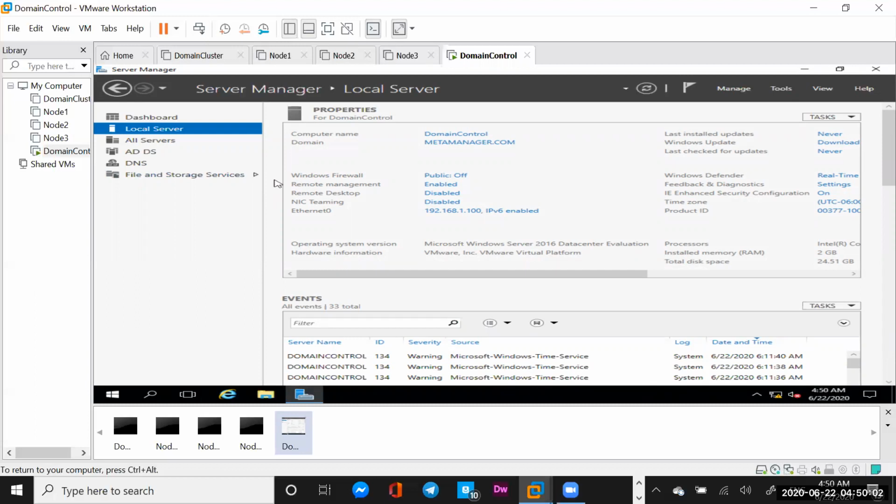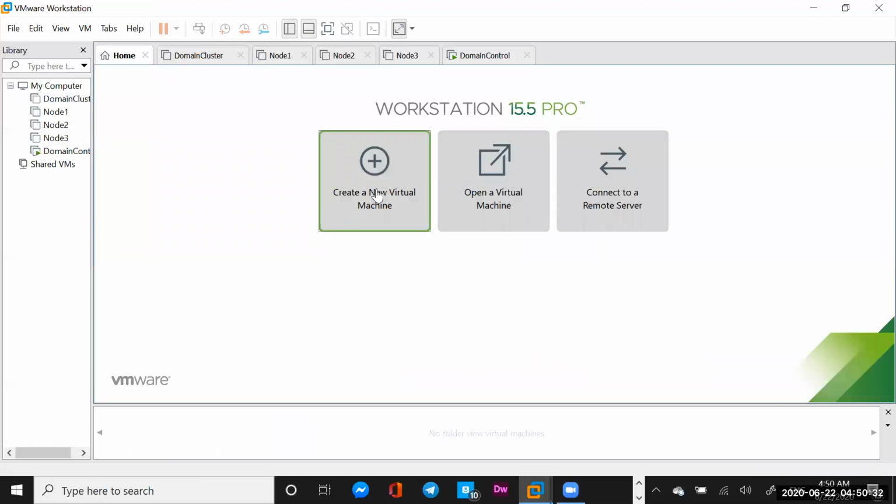Now we need to have another node to communicate with this. I'm going to choose node 3, or you can create a new node if you want. Let's create a new node and you guys can have another video that explains how to create a node. Let's go ahead, create node.